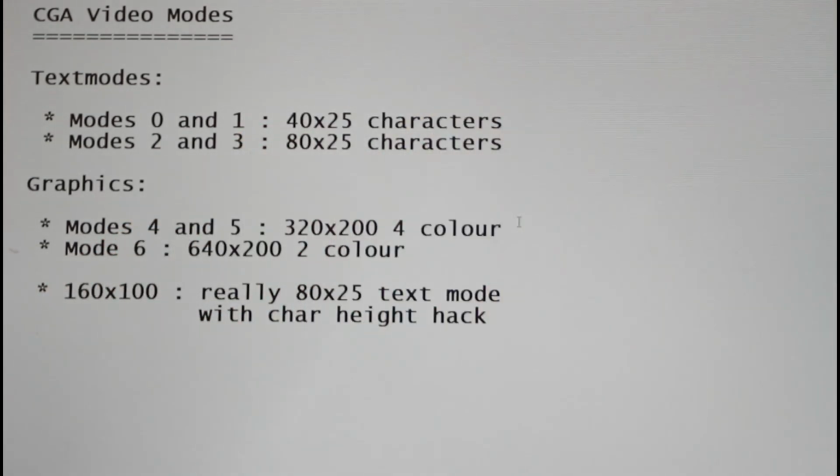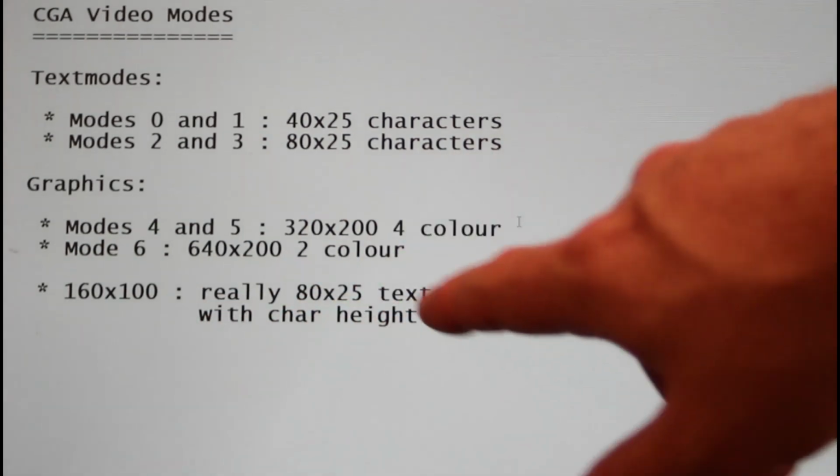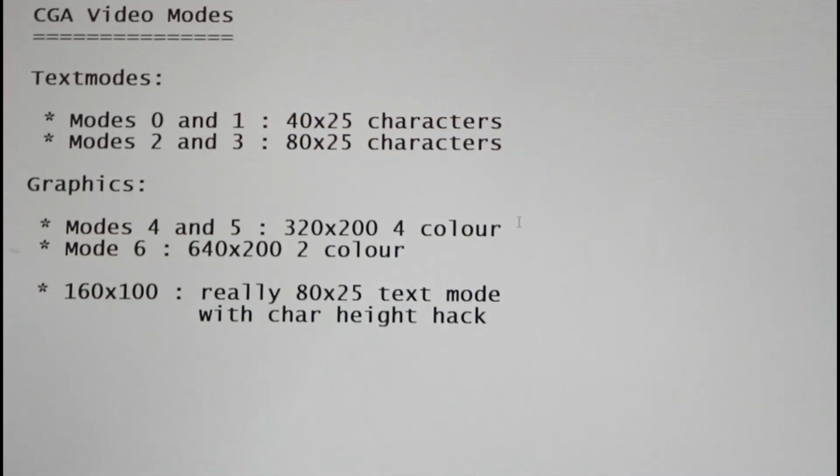Now, people would complain if I didn't mention the 160 by 100 mode, but this is really just an 80 by 25 text mode with the character height hacked, and with the characters set up so that you have half the character in the foreground colour and the other half in the background colour, and then you can just set those separately. So this effectively gives you a 160 by 100 low resolution mode, but with 16 colours, which a few games actually use.